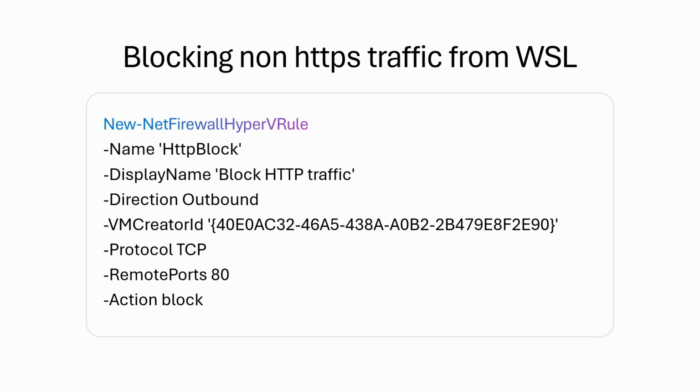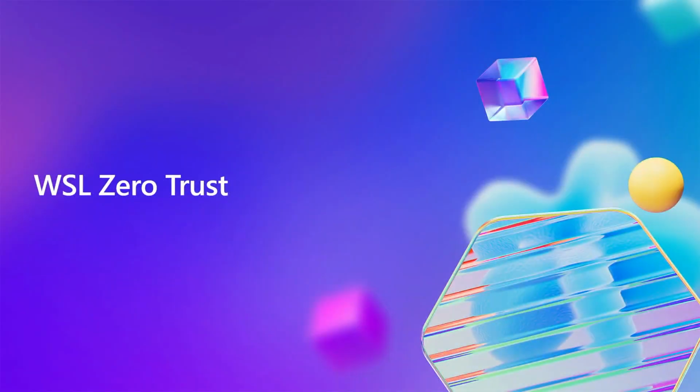So this is what we want to talk about today. We want to talk a bit about security. And one of the things that we know is that there are people that want to use WSL inside of the enterprise environment, but can't because their IT admins don't allow them to. And this is one of the messages that we want you to take from this presentation today.